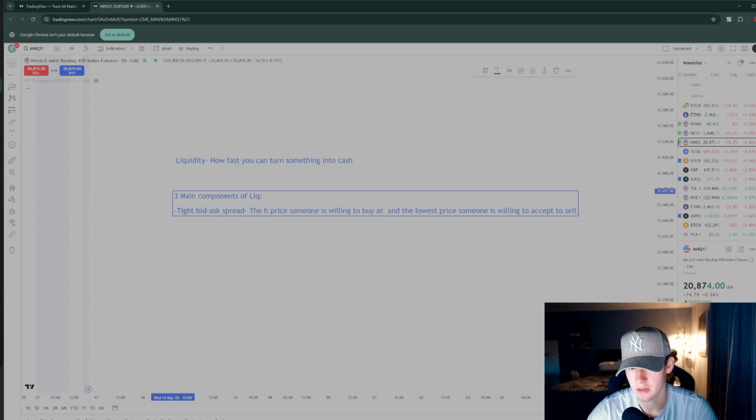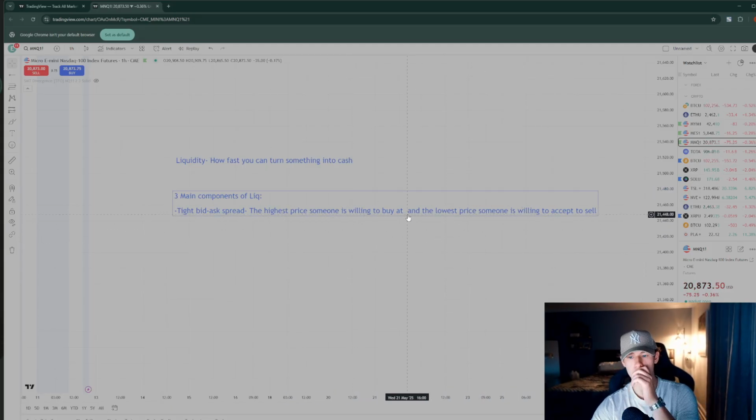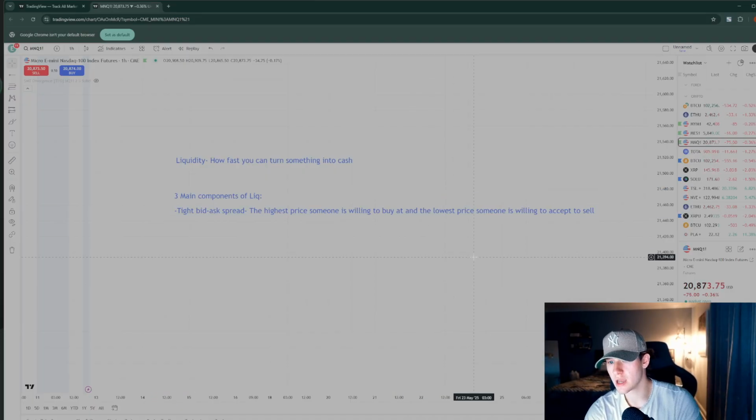The highest price. So all this really means, you could think about this like before we had all these computers and this technology, and firms doing it for us, like Robinhood being one of them, just doing these transactions back and forth for us.